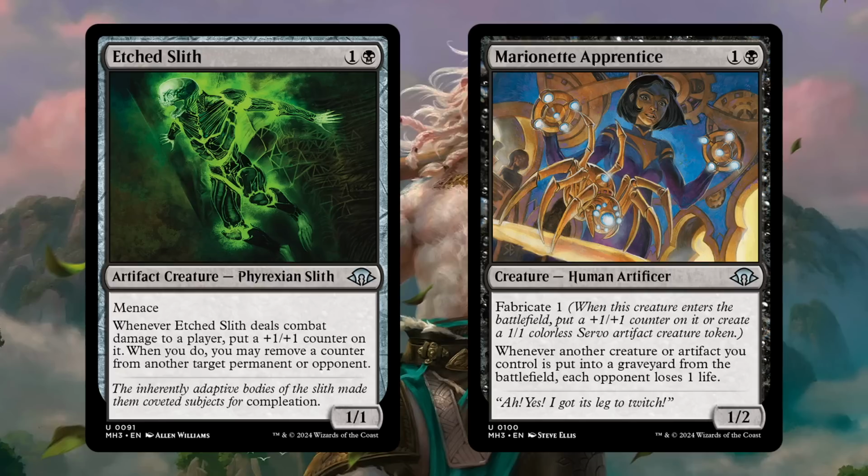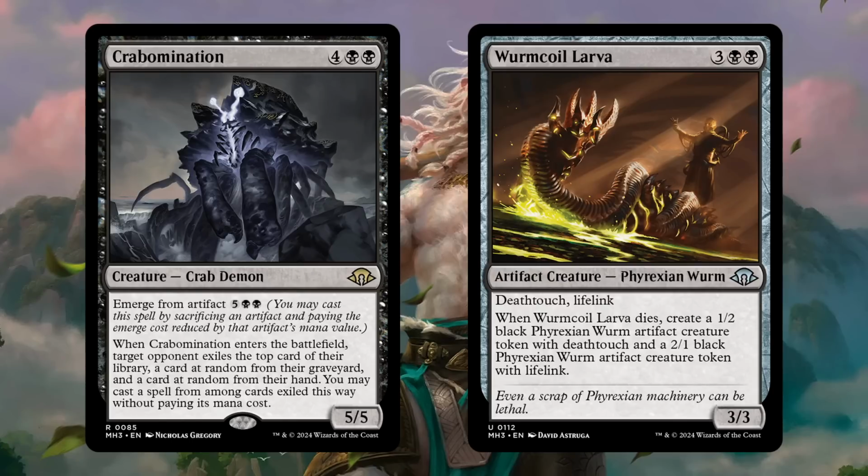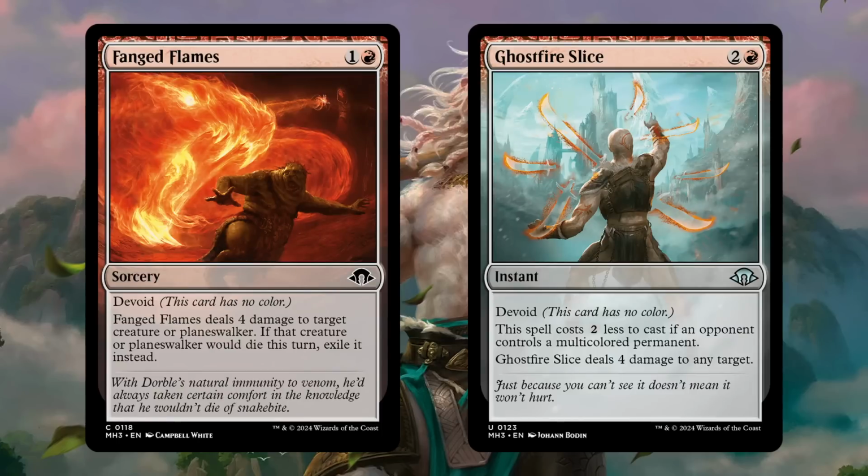Black also has a huge artifact theme where it cares about artifacts. I don't think it's nearly as important as the graveyard mechanics, but there is an artifact build that wants you to play black. Red is a very straightforward color.